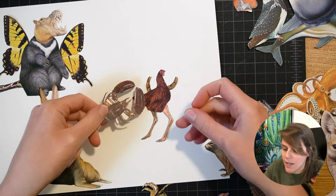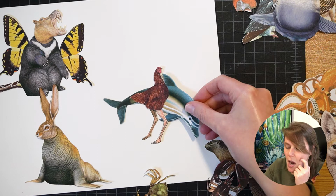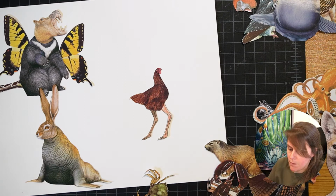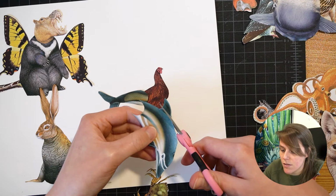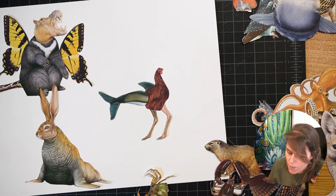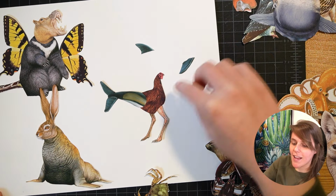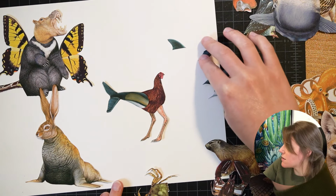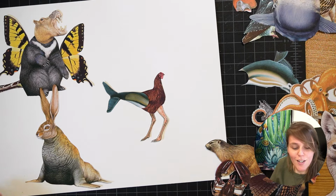Okay, what if we take the back end of this dolphin? I kind of like that. Did you see that? Like if we did that sort of thing? Yeah, I like that. Let's do it. All right, I need to trim it down so it fits. But what if we also add one of the fins from the dolphin? Do we need that? All right, I like that dolphin tail, although I don't think that we need the fins. I did like to see that, but I don't think we need them. Is he done? I think chicken, dolphin, ostrich legs might be done.